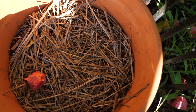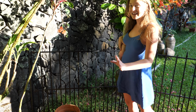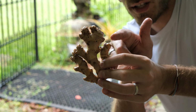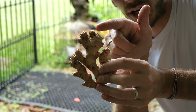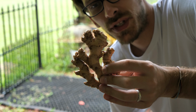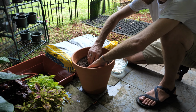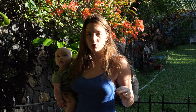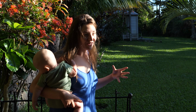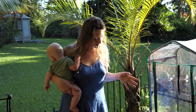Okay, in this one, it doesn't look like much right now, but we have ginger growing. So we learned a cool tip from this channel that you can actually take a piece of organic ginger root that has little nodules on it, which most of those chunks have, just literally put it in a bucket of soil, water it, and it'll just start growing an entire huge ginger leaf, and those nodules will sprout off and create more ginger root. So that's very, very exciting. Don't know how long that takes, but he said it's pretty easy, so we'll see.